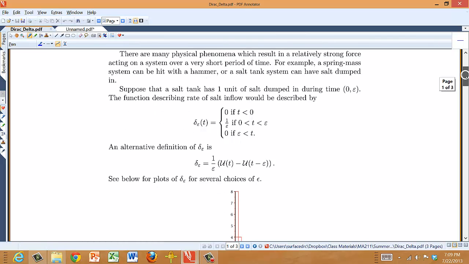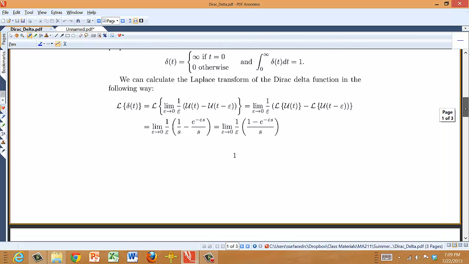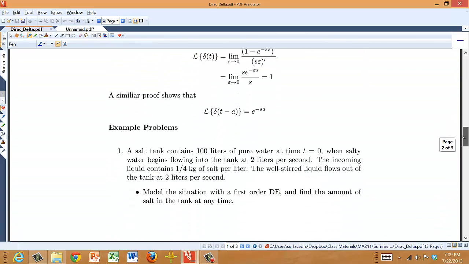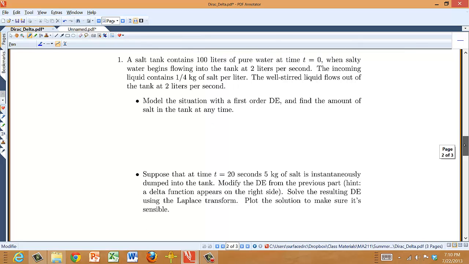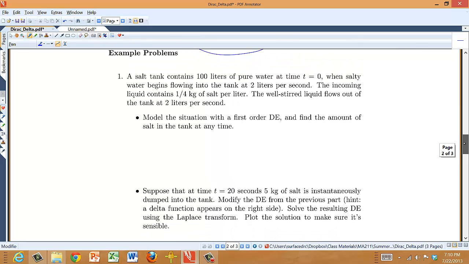Now, if we gloss over some things, you can read this if you want. You can find out that if I want to Laplace transform the Dirac delta function shifted by a units, I'll get e to the negative as when you do that, okay? So now that we know how to Laplace transform the Dirac delta function and inverse Laplace transform it, there's really nothing to solving ODEs that have Laplace transforms and inverse Laplace transforms in there. What I want to do is talk about how we use the Dirac delta function to set up ODEs.